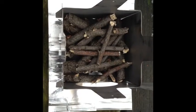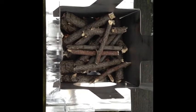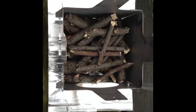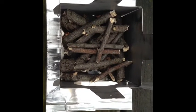Okay, so the first step in the process is to load some fairly thick sticks, maybe the size of my thumb, in the bottom of the stove. Not too tight, but not too loose either. And then I'm starting to put some smaller stuff on top of that.